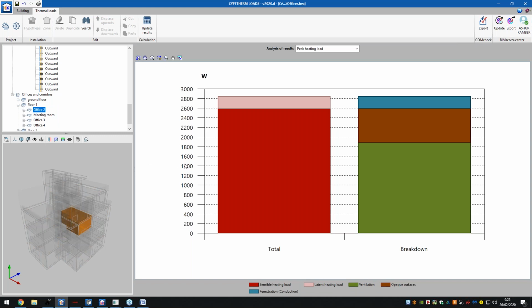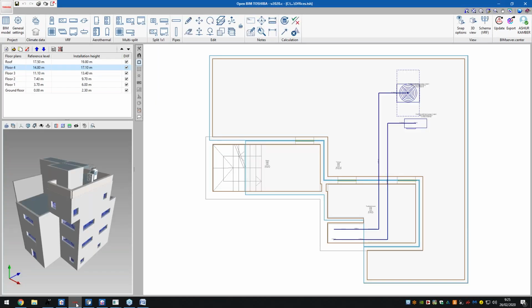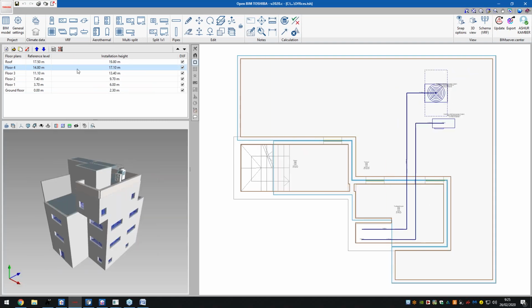Now, we can move on. So again, once we've got our analysis results, we can move on to a program called OpenBIM Toshiba. So again, as I mentioned prior, this is a program that's been developed through the collaboration of the BIM Service Center and Toshiba and their HVAC sector. You can see here upon entering the program, the overall feel of the programs are quite similar. So again, we have our 3D model here, we have our floor selections here as well, and of course our general settings and BIM models are always on the top left hand, and the BIM server connection on the top right.